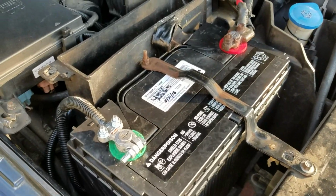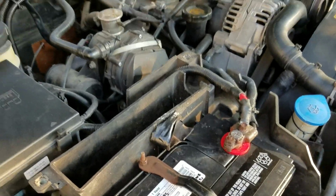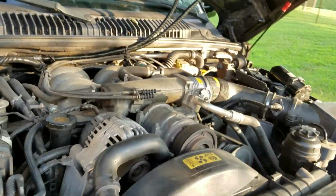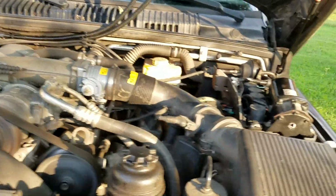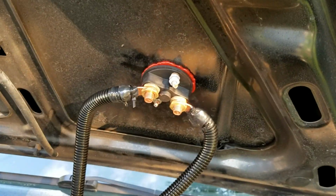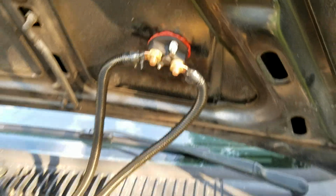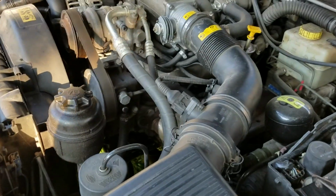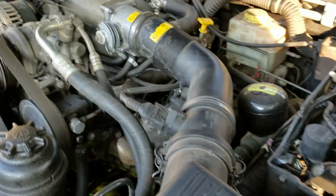I put a kill switch on my vehicle, which basically just kills all the power to the vehicle once I turn the kill switch off. Right here's the kill switch. I'm going to turn the vehicle off so that you can hear what I'm saying. Alright, so here we are. The vehicle is turned off.